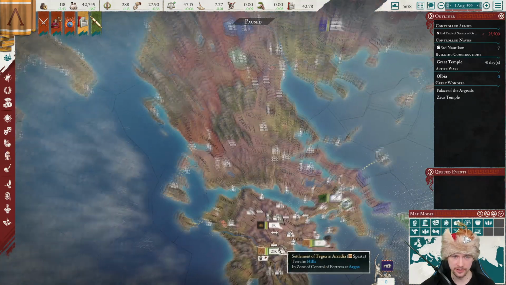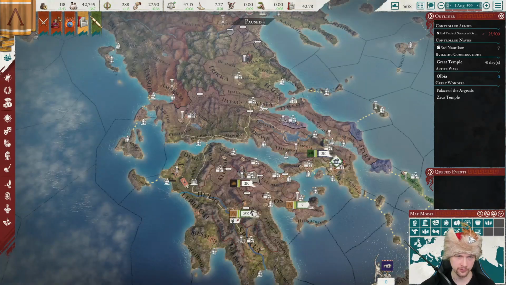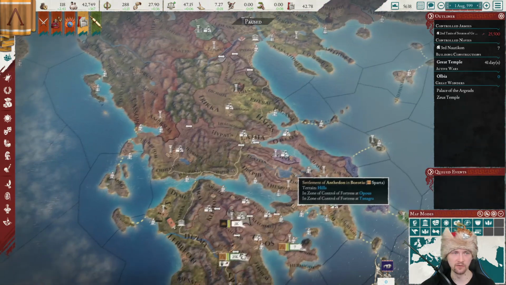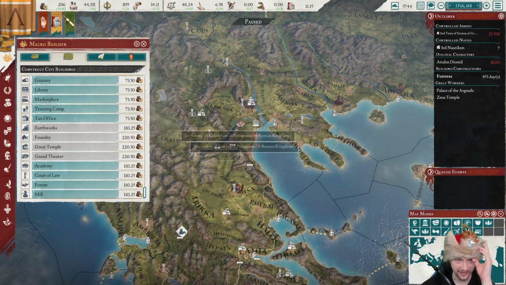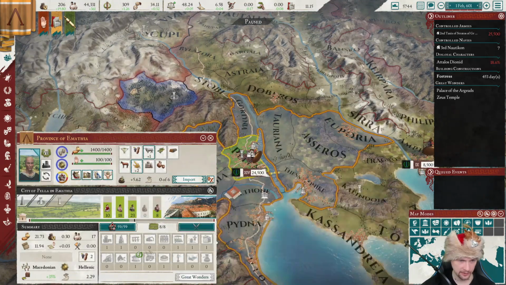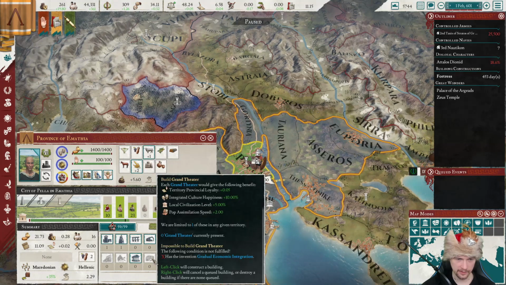In the meantime you see that we're building the roads. We have a route from the north to the south to this fort, and right now I'm building it from Sparta to Athens to connect everything over here. Okay, I see my mistake now. I was building great temples, which are for conversion of the religion, and I have no religions to convert here, so I should be building grand theaters for assimilation. I will get rid of this temple, and I cannot get the theater.